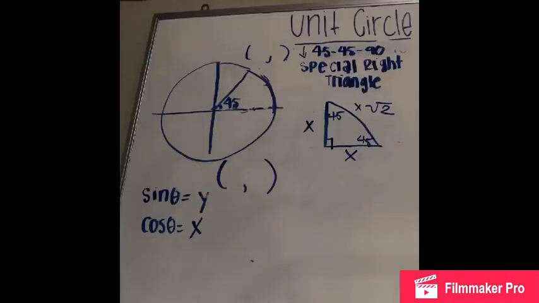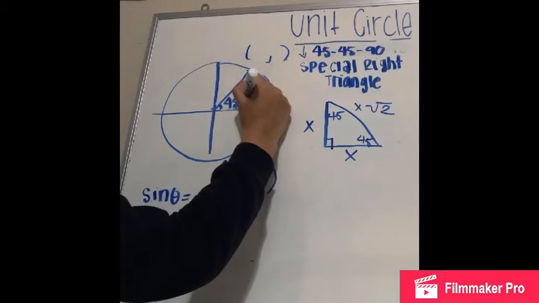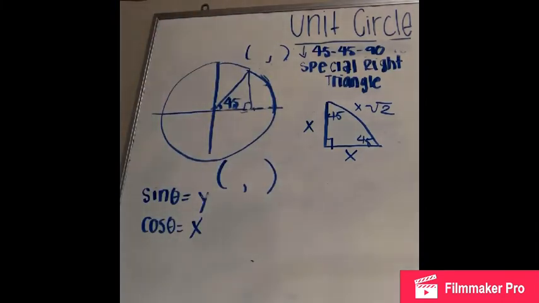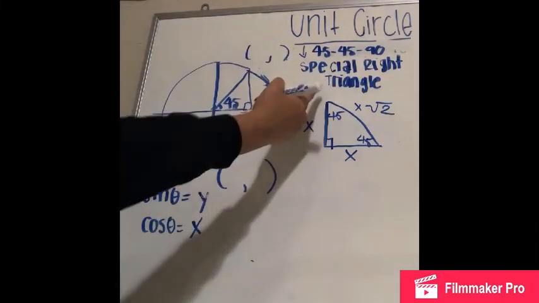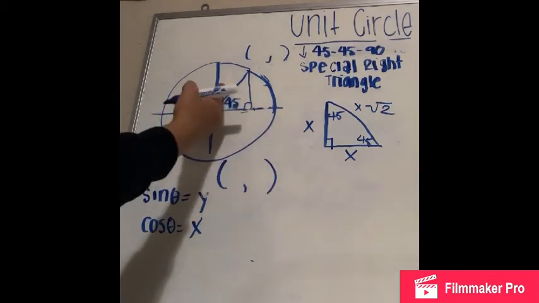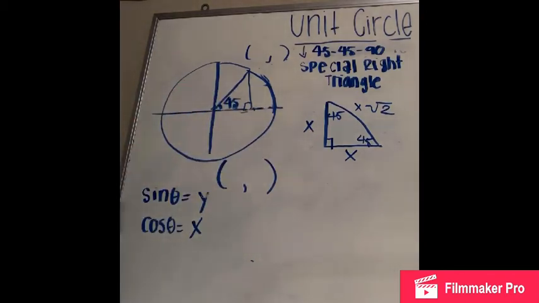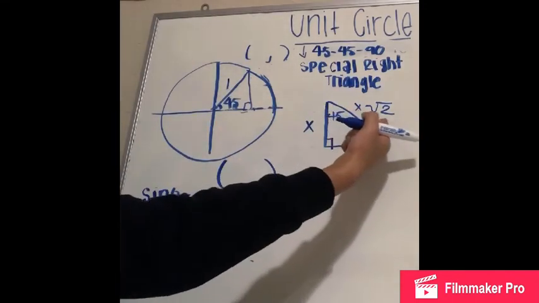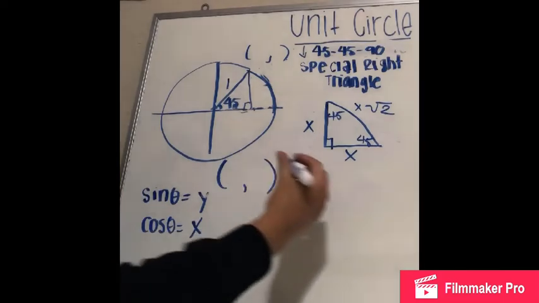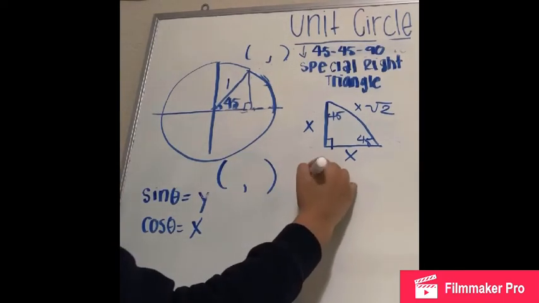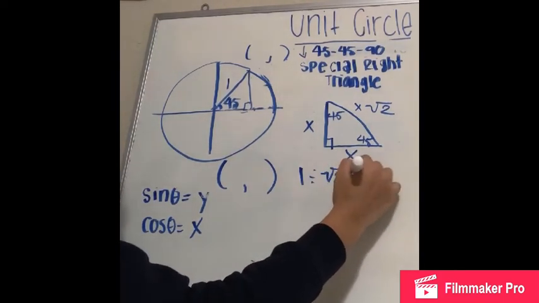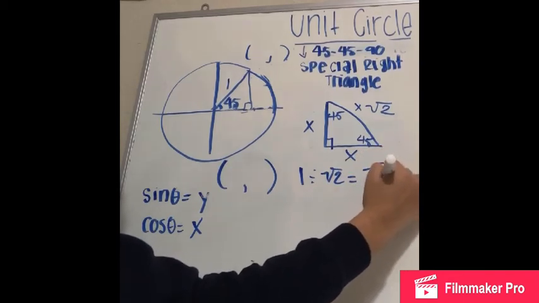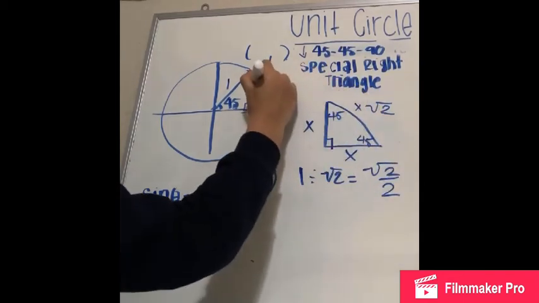Examples. In this example, we see that the angle is 45 degrees. First, we start off by making it into a triangle. Since this is a 45, 45, 90 triangle, we can use the special right triangle rule to find the value of each side length. Since the radius is 1, we know that the hypotenuse is also 1. Over here, we see that the hypotenuse is x times radical 2, so in order to find x, we divide 1 by radical 2, which results in x equals 1 over radical 2, simplified to radical 2 over 2.